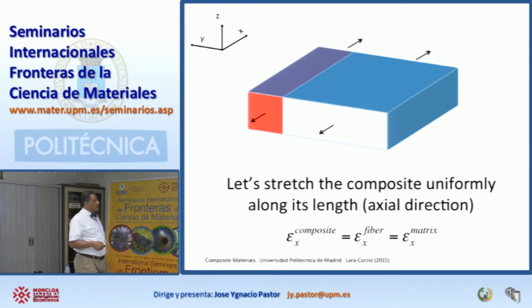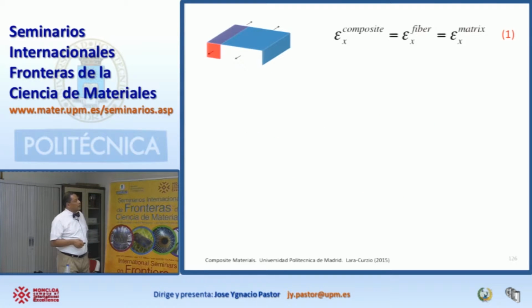So we're going to define the strain in the x direction, and because the two objects are perfectly bonded, the strain of the composite is going to be equal to the strain of the fibers in this direction, and equal to the strain of the matrix in this direction, okay? So we grab the ends, pull them, and because they are perfectly bonded and we are ignoring end effects, the strain in this direction is going to be the same for the fibers and for the matrix. So that's going to be the first equation that we're going to record. The strain of the composite is the same as the strain in the fibers, is the same as the strain in the matrix. And we call this the x direction.